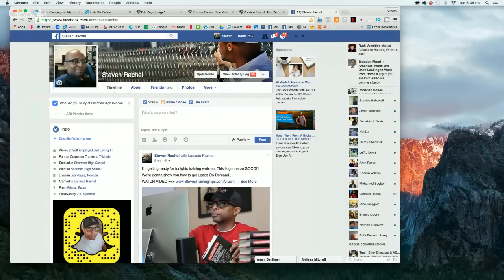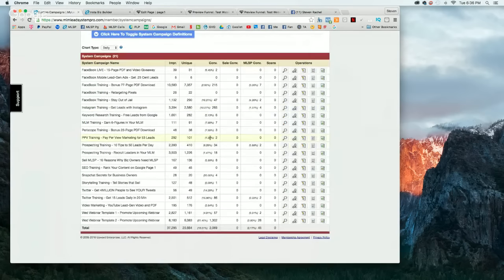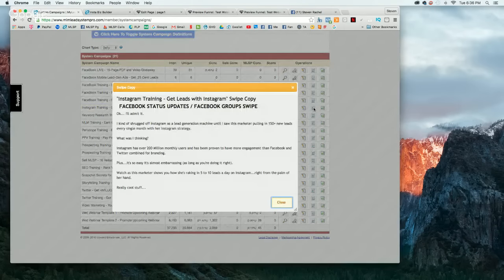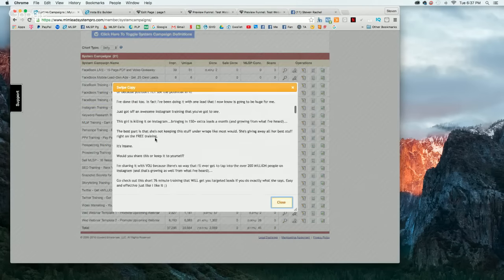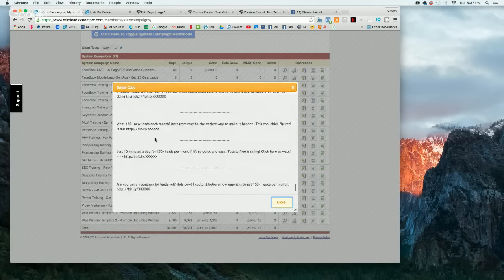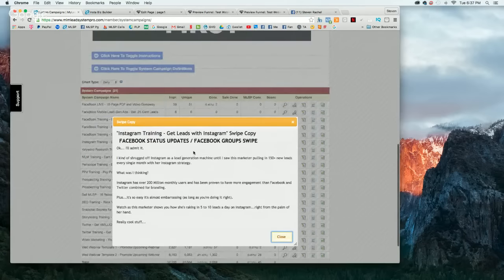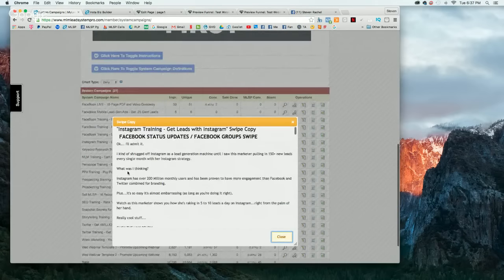Normally, I would, matter of fact, let me show you this really quick here. Let me see if they've got deals in it. So for example, here on that Instagram, if I scroll all the way over to the side, they've got some free sales copy that I can use. So I can use this right here. Where's the one for Instagram? Let me see, there's some email swipes. There's some Twitter swipes as well. But I think most of these, let me see, for here, Instagram.